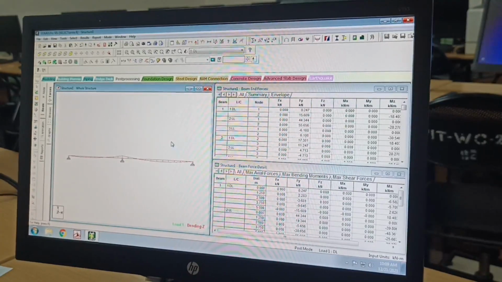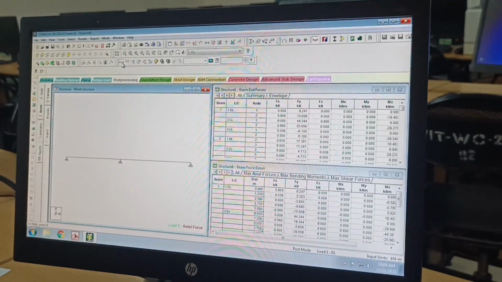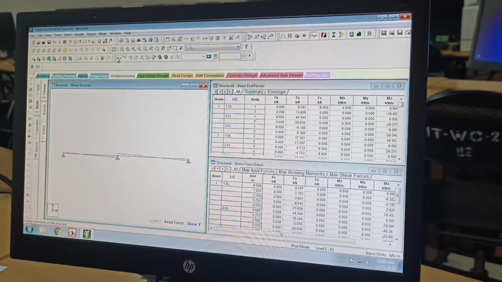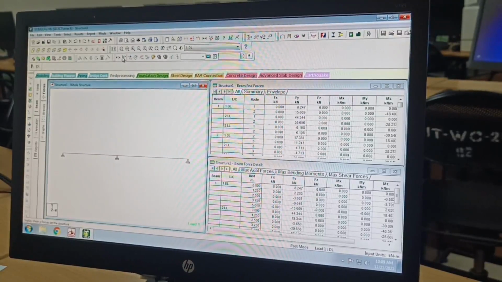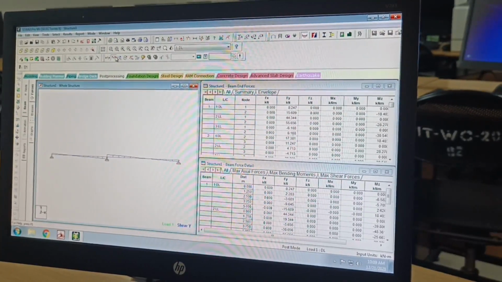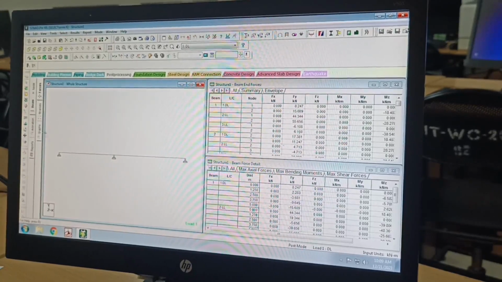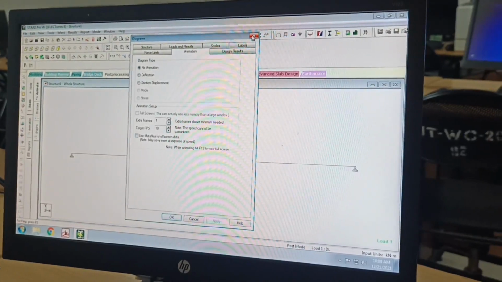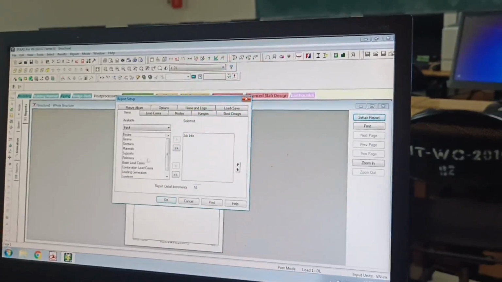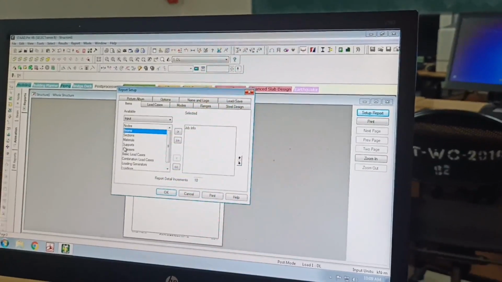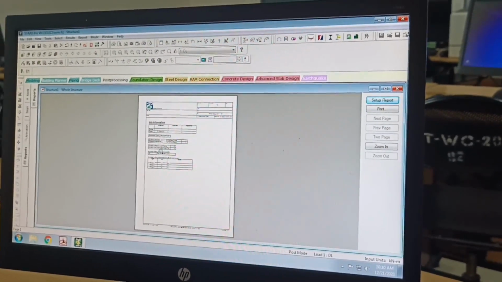Then for shear force, fx, okay, fy, okay, fy, then fz. Okay, we always consider the y direction force, fy, but MZ we consider. Okay, these are the results like this. Animations we do not require. Then reports, we require reports. Beams, material like that. Okay, it gives the report like this.